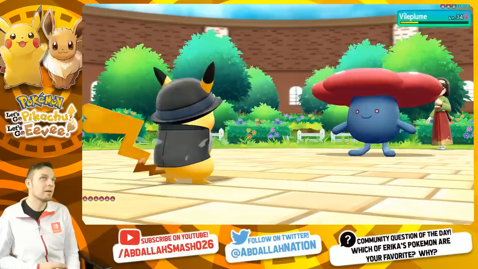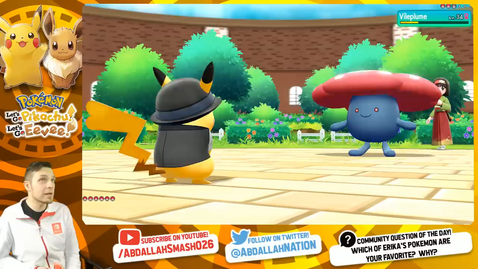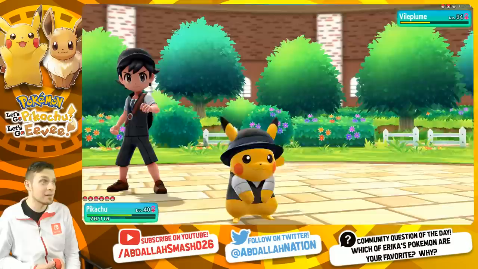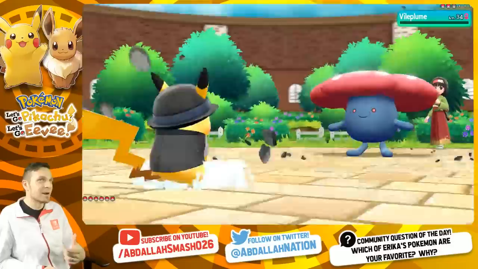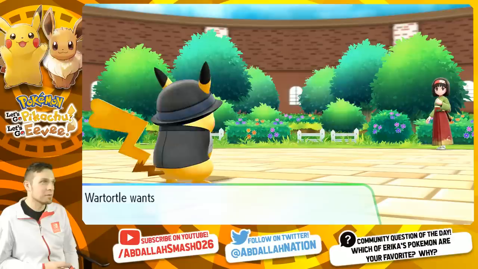Mega Drain, miss. Okay, doink. That's like a 3 to 4 hit KO. But that's okay. I'll knock out your Vileplume the next turn. You don't have priority, so I'm glad that Vileplume didn't use Sleep Powder, because I would have been in a world of hurt with Sleep Powder, Mega Drain, Awakening again. That would have been really bad. So Pikachu is soloing this gym leader right now, which is awesome. I don't want to switch out. I really don't. I think that Pikachu can do this.